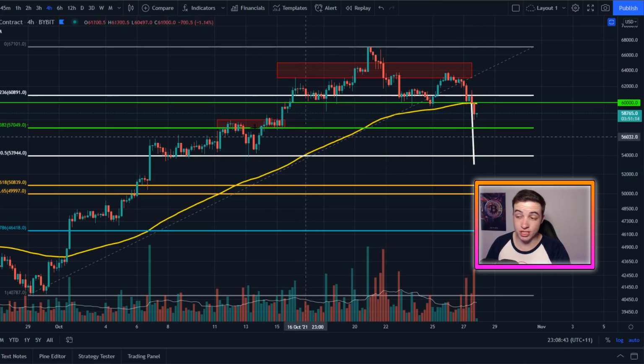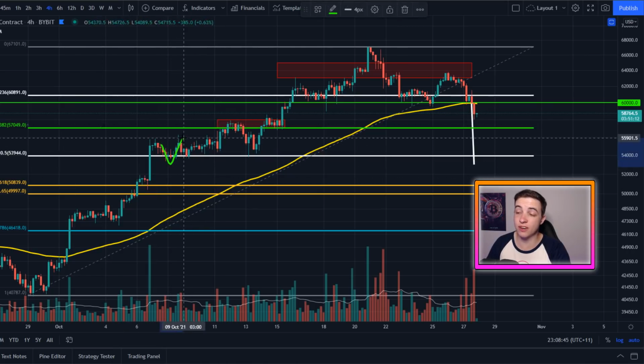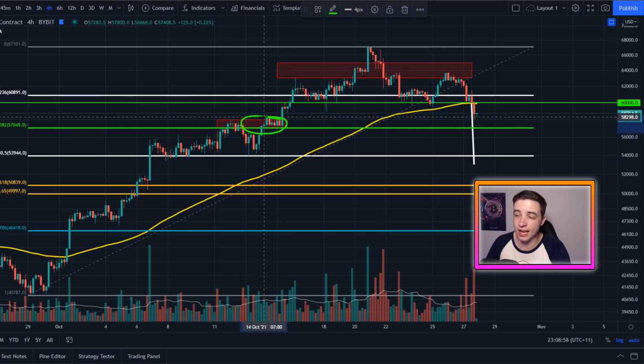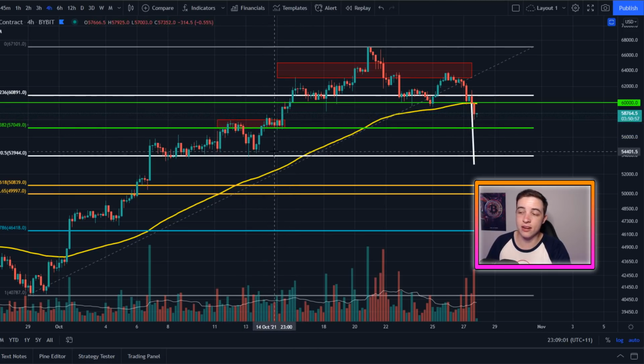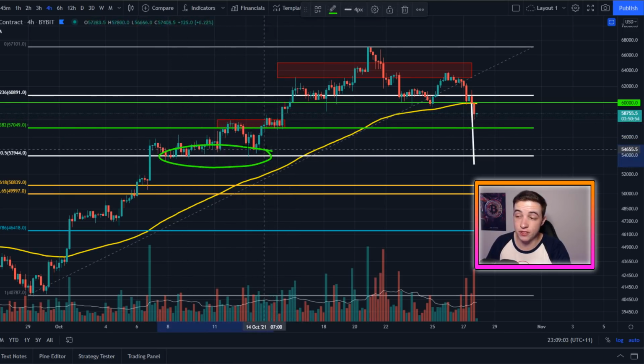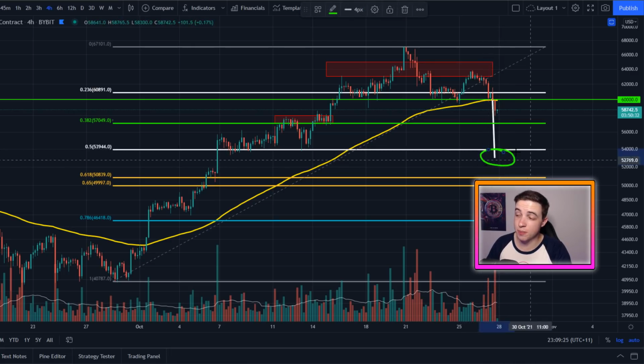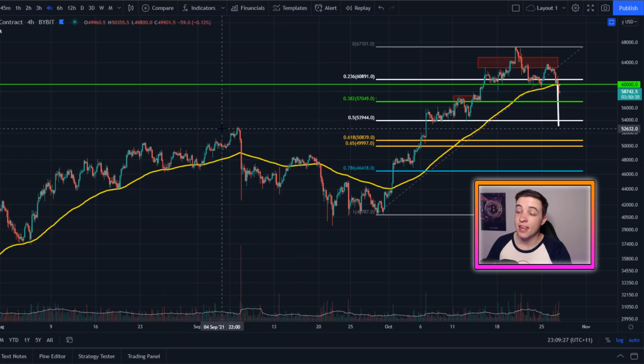And also what's interesting about 54K is we've previously found huge support at pretty much that exact level at 54,000. So basically, they're the important support levels that I'm currently paying attention to. Just to quickly recap, initially 57 to 58K, and anything below 57K, then I would be looking towards 53 to 54,000. And also what's interesting about that $53,000 level, that is not just the technical price target for this head and shoulders pattern, but zooming out a little bit further on the chart, that was this previous high that we formed in the beginning of September.